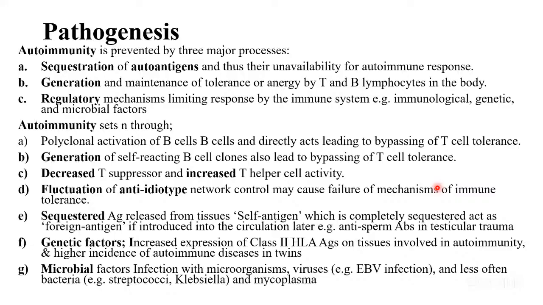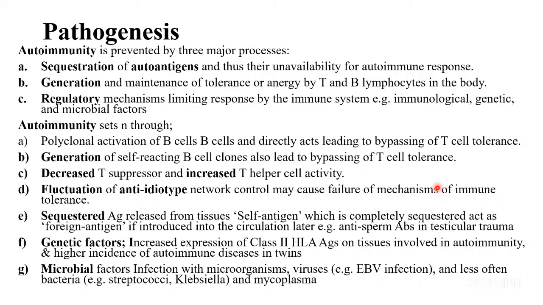Sequestered antigens can also be released from the tissues. So if they are sequestered within the tissues and they are released, then they become foreign, because they are no longer inside the tissues. When they come outside of the cells, they are now considered what? Foreign. For example, some areas in the body are immune-tolerated, with a barrier, a mechanism that prevents the immune cells from reaching those particular areas, such as the blood-brain barrier, the blood-testis barrier, and those kinds of things.